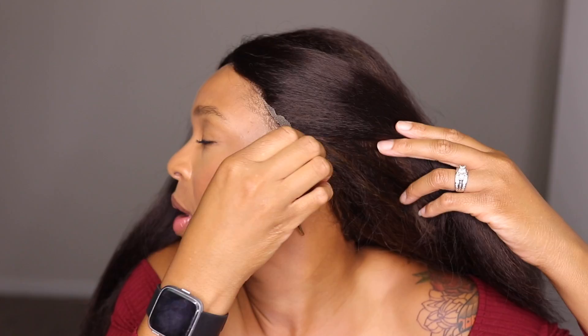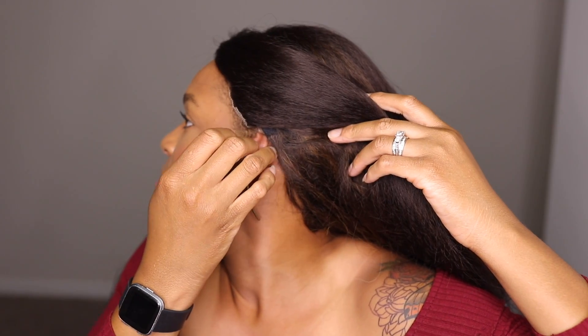As you can see, my ears are covered, so I'm going to take my ear out. But if you look, this part is digging into the back of my ear. That is going to be very uncomfortable for me. I would definitely have to adjust the wig so that it's up high enough in the back, but then it's not going to feel like it's on as snug as it should be. I'm still going to shift my wig to the side for a slight side part, but then the issue becomes my ear tab area is going to be up here. So if I happen to adjust my hair and I haven't glued it down, it's going to be noticeable.